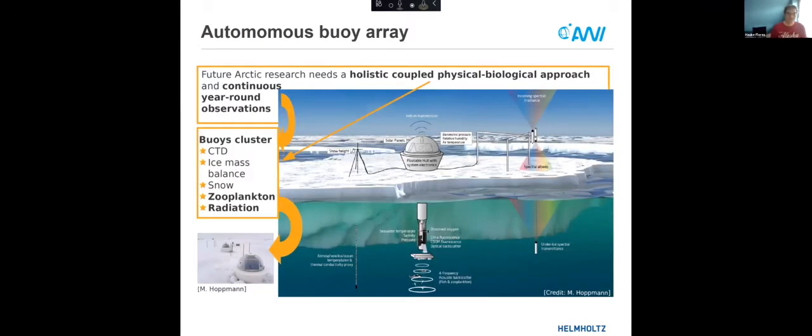So this is a sketch of how, in an ideal world, we thought the setup of such a buoy system would look. In the foreground of the picture, do you see my mouse arrow? Okay. Here you see a drawing of our AZFP buoy with a dome on the top side of the ice, which has the Iridium transmitter and a camera built in. And then through the ice, we have a hole, and underneath we deploy the transducers and a couple of other sensors of the AZFP.